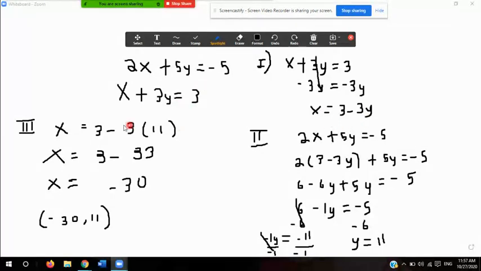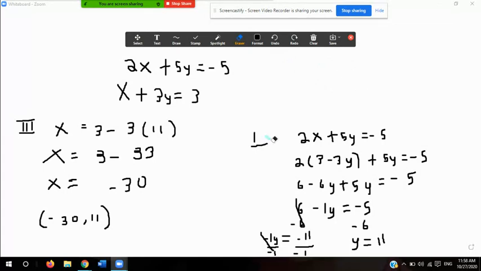Now, if I wanted to check my answer, which is what I'm going to do now, I'm going to take the ordered pair that I got, and I'm going to plug it into both of my equations. If I get the same value for each side, that means that this ordered pair is correct and it satisfies the system. If it does not give me the same answer, that means that probably there's an error somewhere in the process because the ordered pair does not satisfy my system. And sometimes simply it's because the system might not have a solution, but in this case, we're just going to assume that there is a mistake in the procedure and we're going to go back to it, okay?